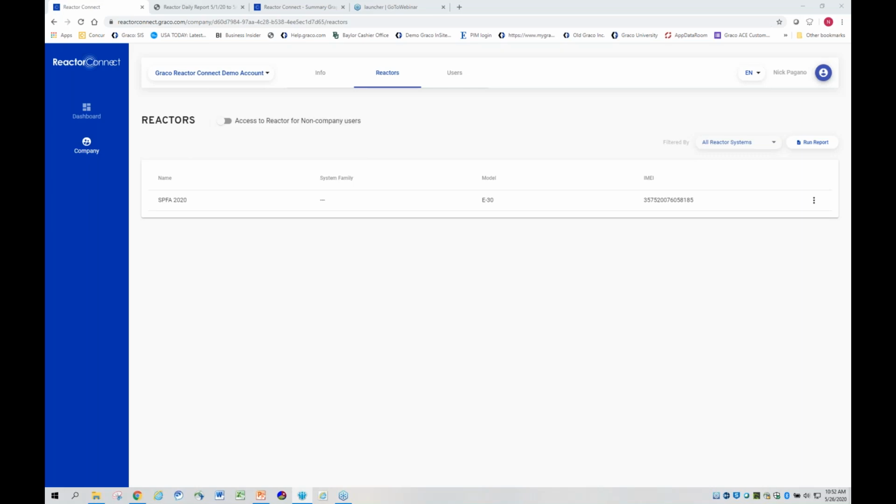So you can really bundle and save. If you're interested in upgrading on some of the other new Graco hoses and guns, you can save some nice money on the ratio hardware and Reactor Connect hardware at the same time. That's running through the end of July through your equipment distributors. Dan and Chris and the guys at Untitled can give you your exact pricing with those discounts built in.